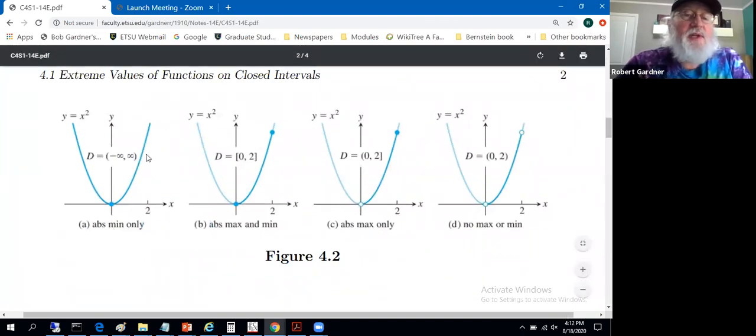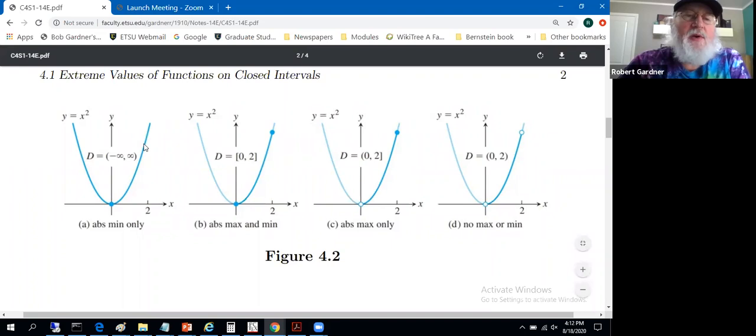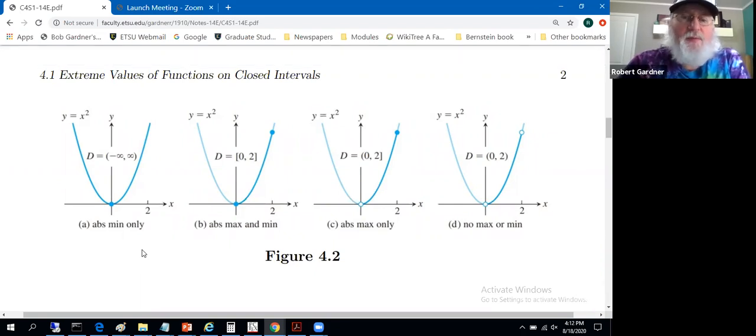Here's a function, y equals x squared, defined on the whole real line. It has a minimum. The minimum, remember, that's the function values, that's the y values. So the minimum is 0, y equals 0, and it occurs at x equals 0. So there's the absolute minimum. There is no absolute maximum. There's no largest point. You give me any candidate largest point, I put in a bigger x value, get out a bigger y value. So this is unbounded above. There is no absolute maximum because it's unbounded above.